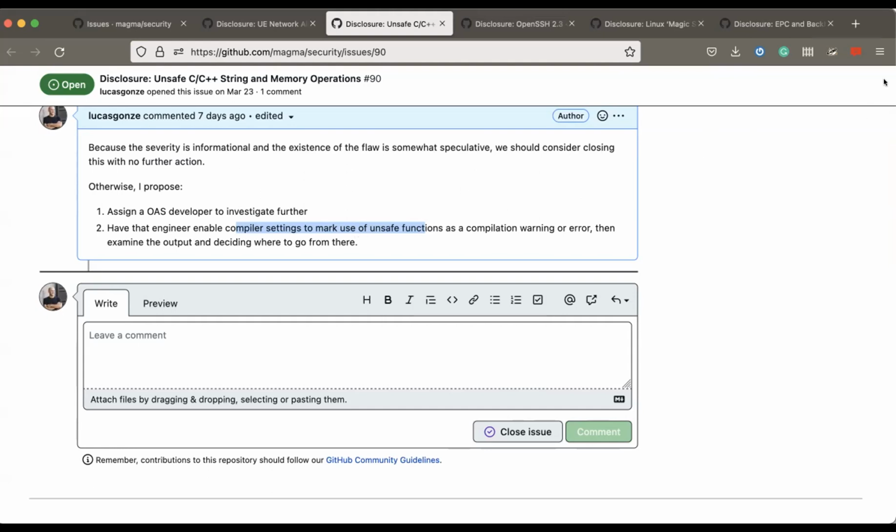Yeah, I have not seen a flag, but of course, I don't remember all the combinations. I can have a look at it. Okay. I'll talk to you offline about enabling that flag, seeing what we get out of it, and then deciding what to do after that. Okay.